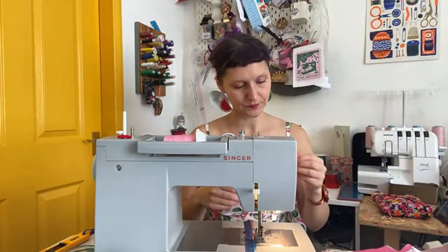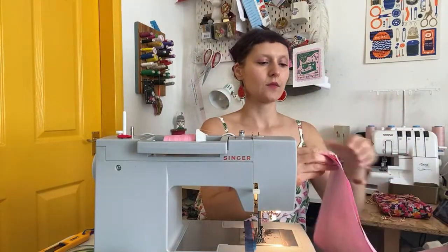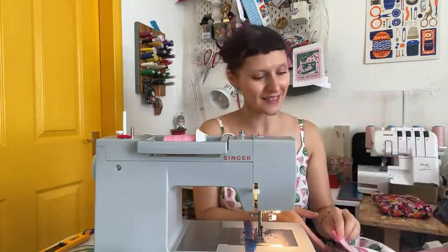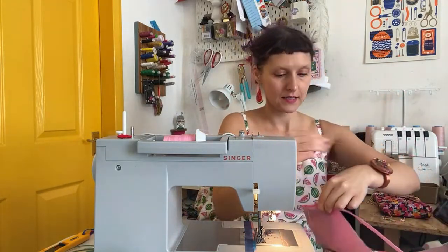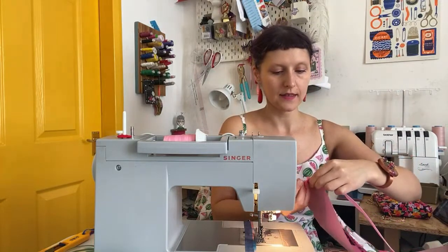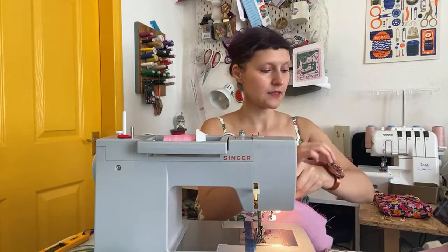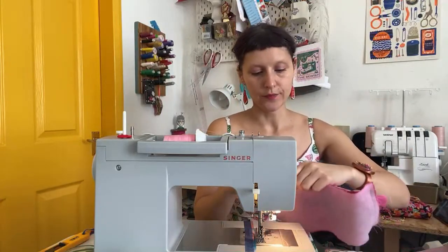So I've got the front of my bag, which is the one with the bow now. I'm gonna put my zip right sides together. I'm gonna put the opening there, so that when you have the bag, it's gonna go like that to open, but you could put it on the other side. Why not? And I'm gonna pin the zip to the front of the bag, and using a zipper foot, we're gonna sew it down.